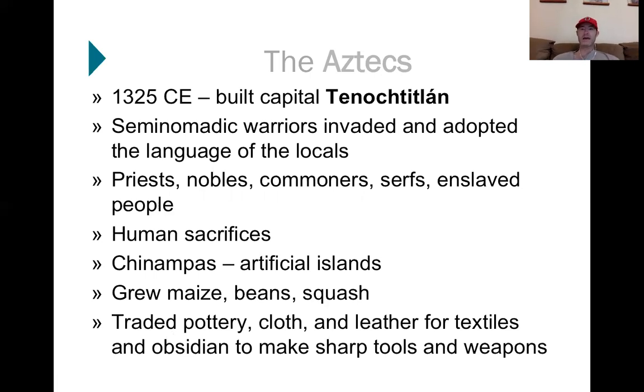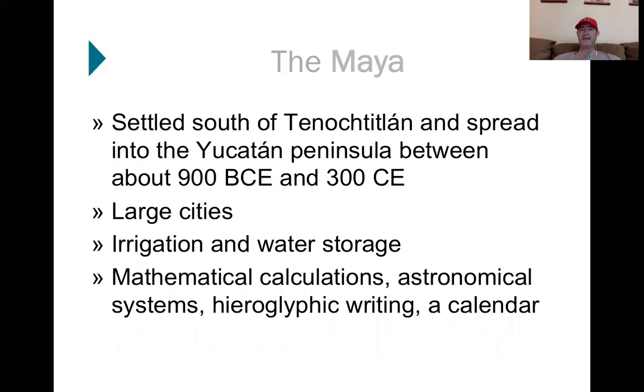But not just that, you're looking at making things like pottery, clothing, okay, textiles, in a fairly primitive way compared to what we'll see in the later days when we move into time period 3 and also especially time period 4. Okay, and so when you're looking at the Mayans again, right, a civilization that's relatively close in proximity to the Aztecs, all right, large cities. Now, the thing that's interesting, you're looking at technology, not that we don't see that with Aztecs, but irrigation, very important, right? When you're looking at the idea of bringing a water resource to an area where maybe there's a limit to it or whatever.